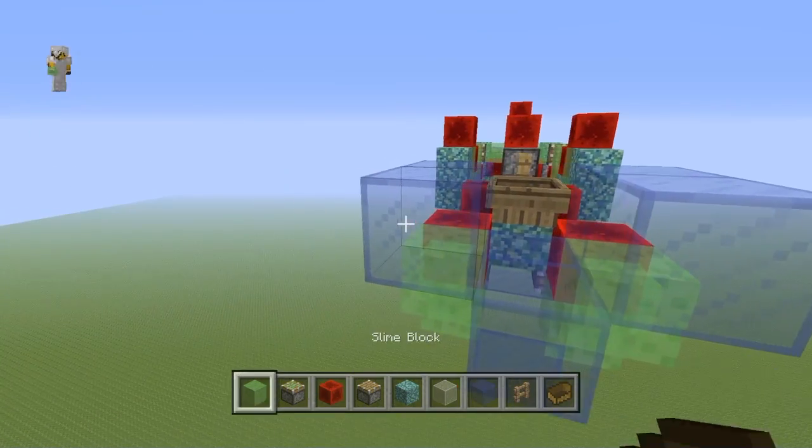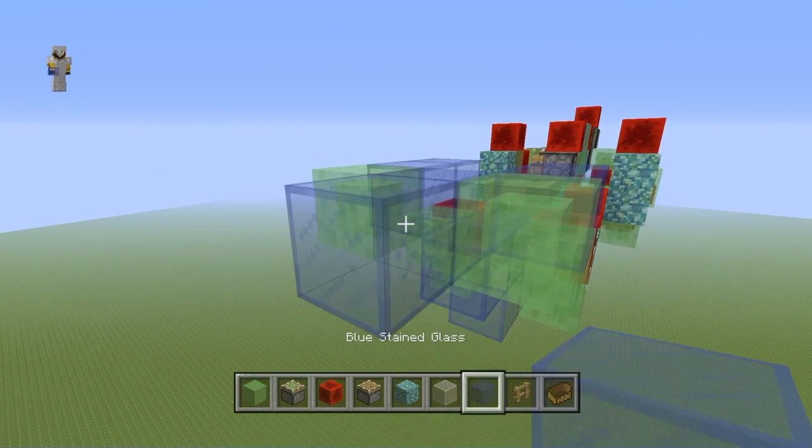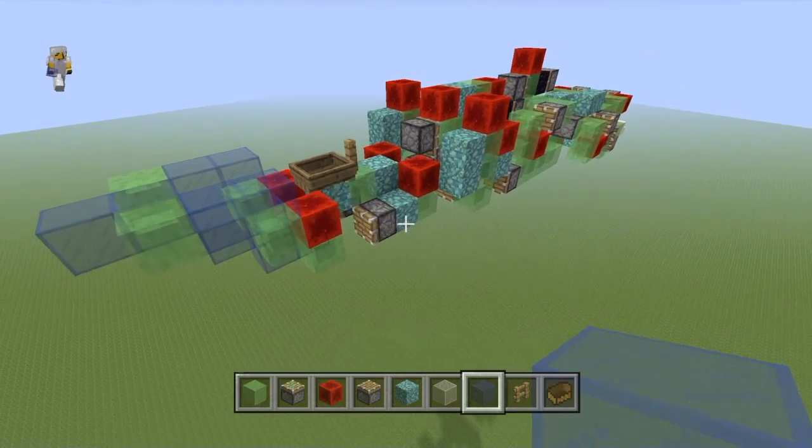Same on this side. Then grab your slime blocks, put them in just like so. Grab your glass again, and then 2 there. And that is that whole step.